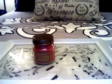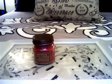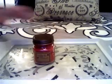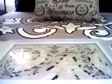So, it's basically all the great things about a strawberry margarita minus the hangover. So, definitely recommend this one.